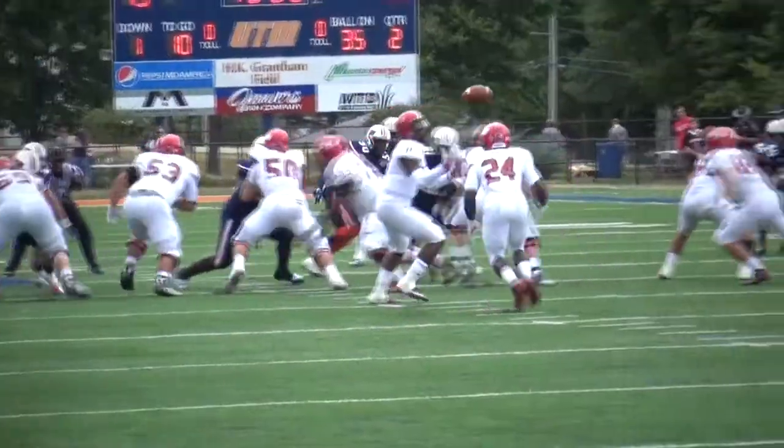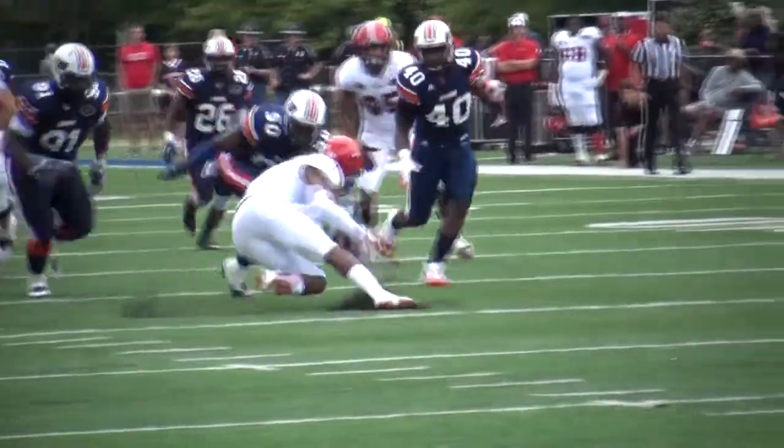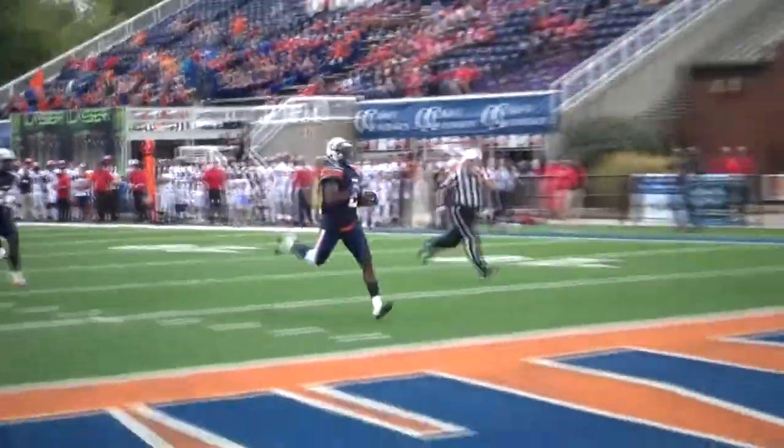The out-of-bounds kick. There's the high snap. It's on the ground. They pick it up, and it's still loose. The UTM picks it up, and we'll run it into the end zone. Triplett.